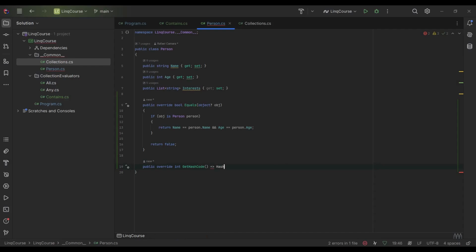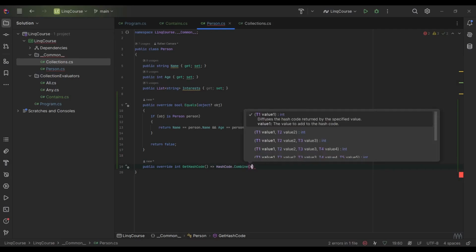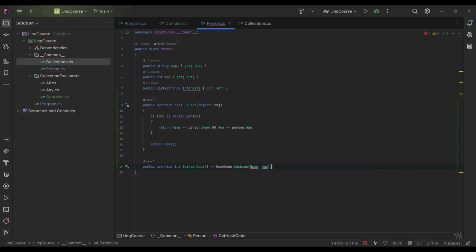A simple way to do it is by using the hash code dot combine, and here you pass name and age, which are the properties that you indeed want to use for the comparison.